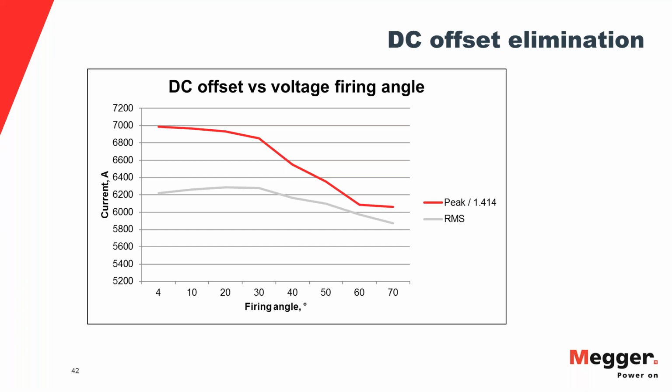The DC offset is measured by looking at the difference between the peak divided by √2 value and the RMS value. For a perfectly sinusoidal wave, both of them will be equal, as peak by the square root of 2 is actually the RMS value. But as the voltage wave becomes distorted, both of them will move further apart as the peak increases. So you're going to see a higher difference when there is more asymmetry. As you can see in the figure, the peak by √2 and the RMS are closest to each other when the firing angle moves in the range of 60 to 70 degrees.